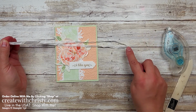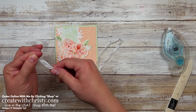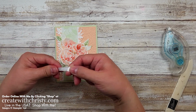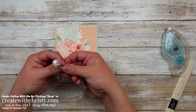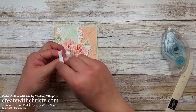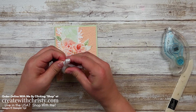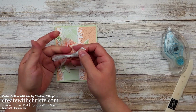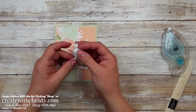It's folded in half. I find it easier to have the fold over here on the right. I'm also right-handed, so on the left side, maybe it's easier the other way. I'm not sure. But for some reason, it seemed I had more trouble with it if I had the fold on the left. So I'm just going to do my regular bow. And I'm keeping it folded for right now because I think it's easier to hold on to these pieces instead of having two separate pieces. And then I can play around with it.